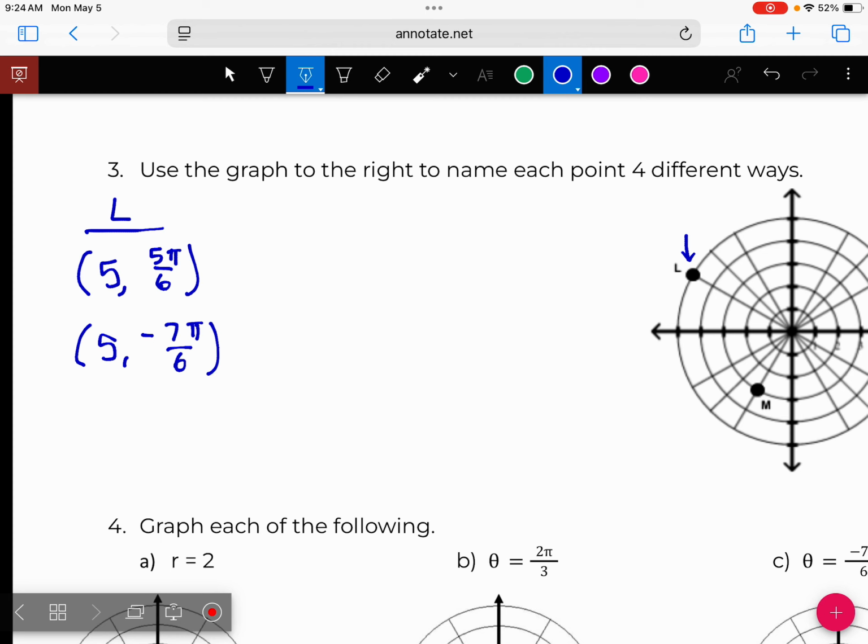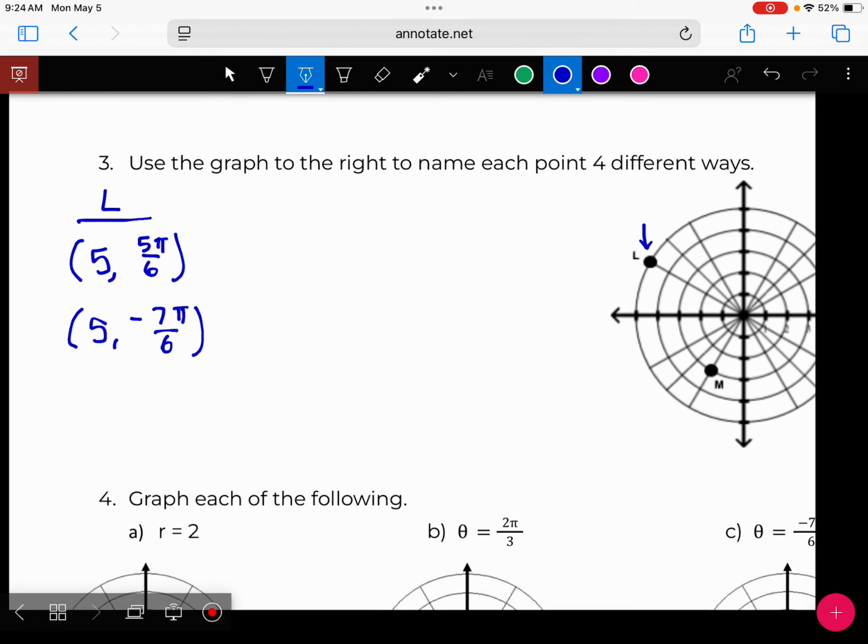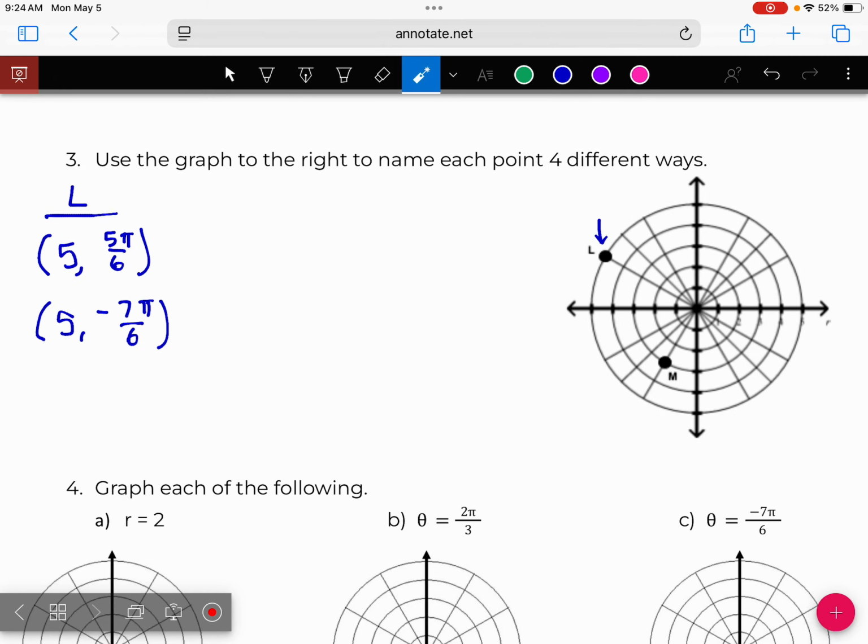Means the same thing. I could do a very similar thing, just the other direction, where instead of taking a negative angle, we take a negative radius. So if I take this angle, our minus pi over 6, or 11 pi over 6, with a negative 5, I could do it that way, with 11 pi over 6. Those are all 3 different ways that we could write this.